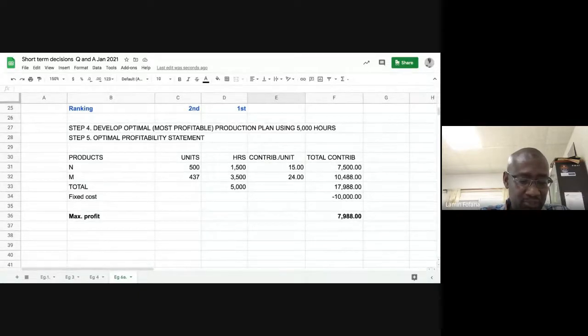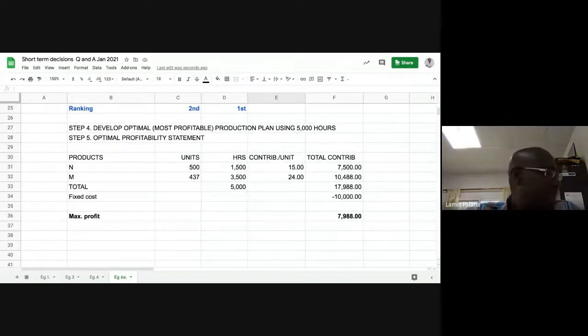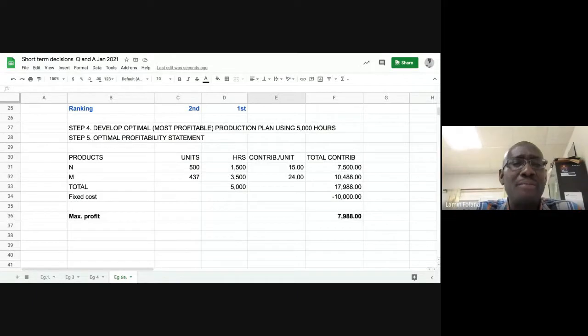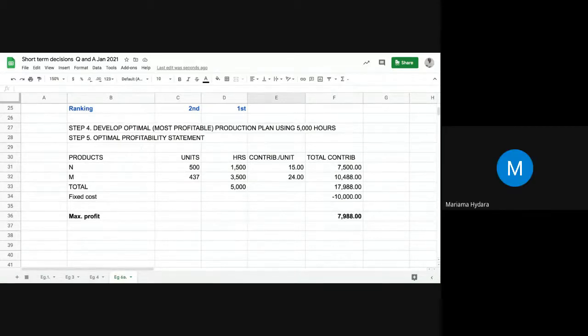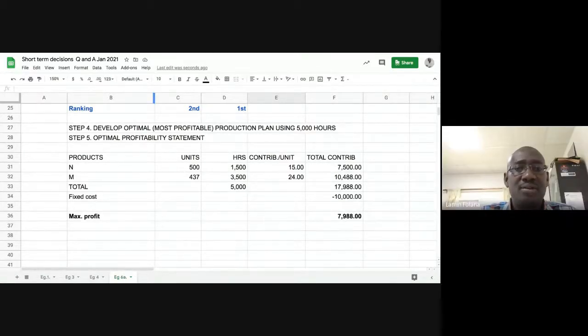What is the revised production schedule and the maximum profit earned? If you look at this additional information, what comes to your mind? Make or buy. Make or buy. Excellent. Make or buy comes to your mind.